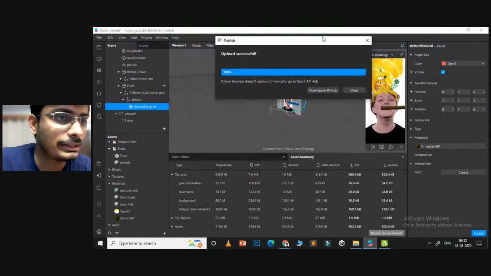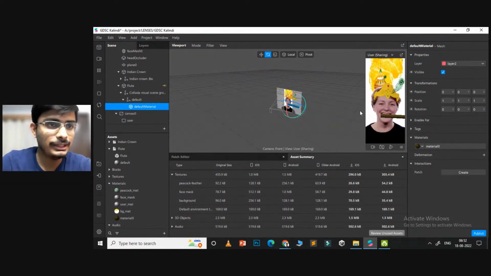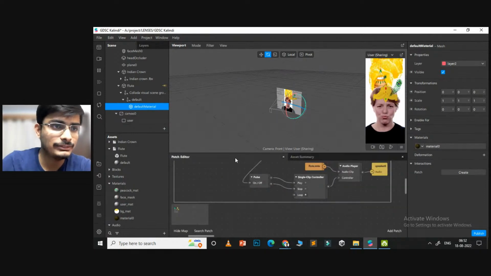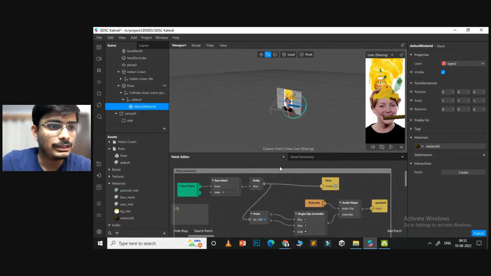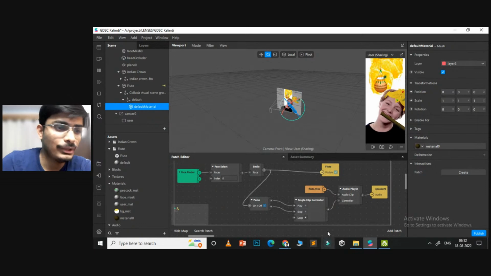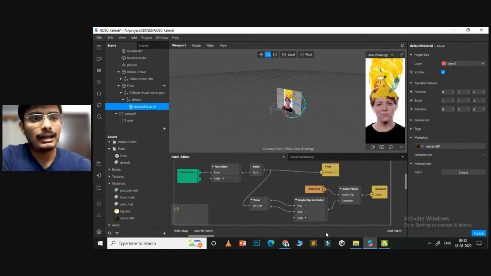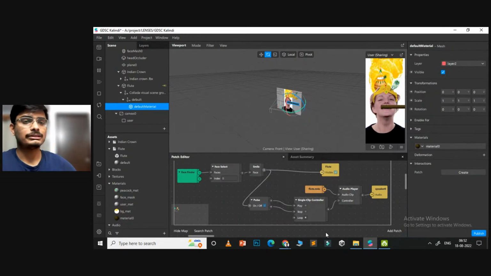Awesome. So we have created a good AR effect with some of the advanced capabilities today. We saw how to use the patch editor. We saw how to add background segmentation to the user. We also saw how to make a 3D object visible and invisible with the interactions through the patch editor. So I hope you like this learning session, and you will definitely try to go ahead and use these advanced AR effect filters and these features of Instagram and Facebook to create some of the good content.